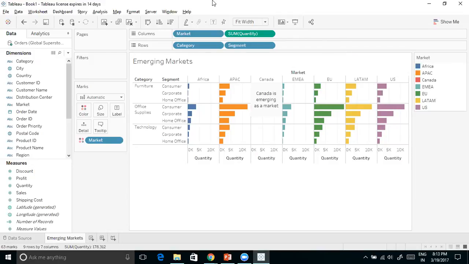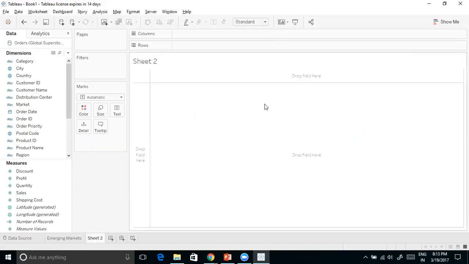Okay, so we're going to open a new sheet now, and let's actually get in depth into a lot of the visualizations that we're going to draw today. So I'm going to click on this plus sign and open a new sheet, and let's get cracking. There we go. So this is Sheet number 2. Let's start understanding what this data set is saying to us about the health of the sales for this organization.